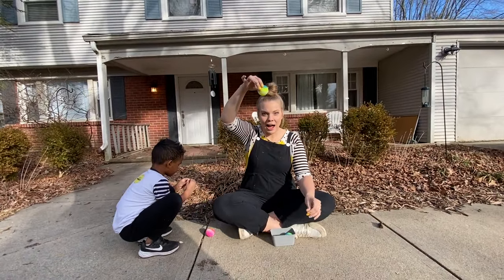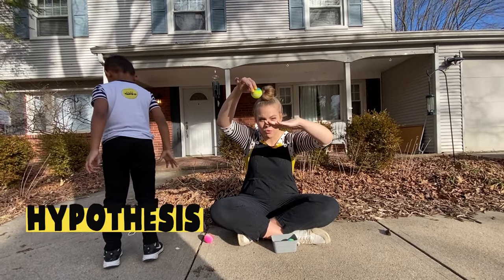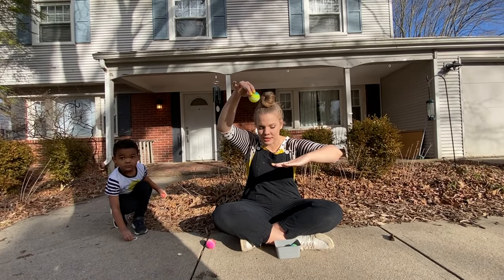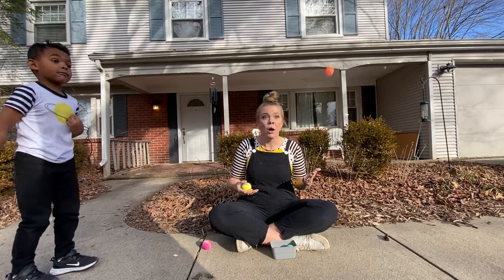Let's see how high it bounces. My hypothesis, my educated guess, is that it's gonna go maybe half the height I drop it from. Let's try it and see what happens. It totally did. It went almost exactly half as high as I dropped it from.